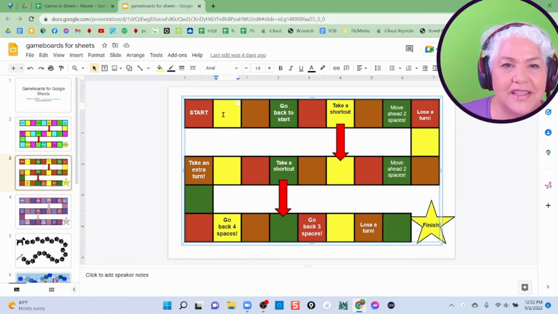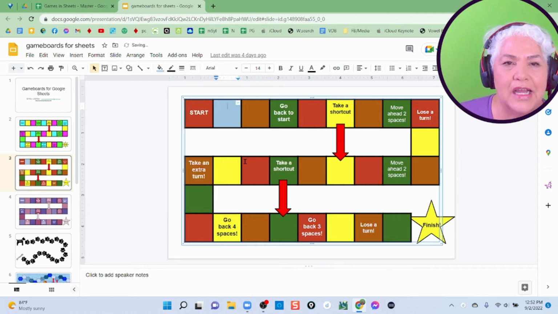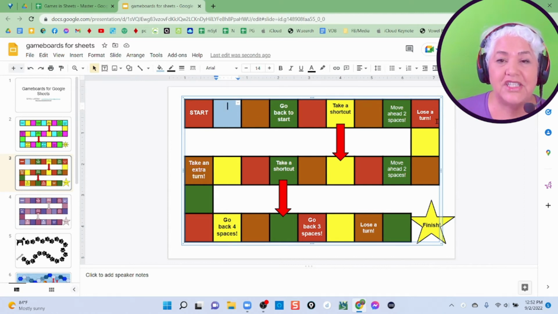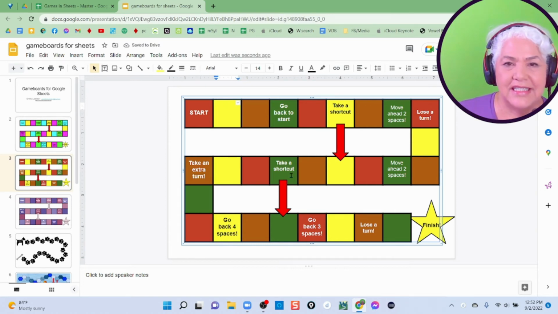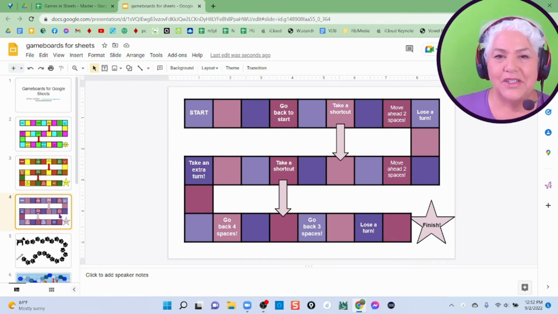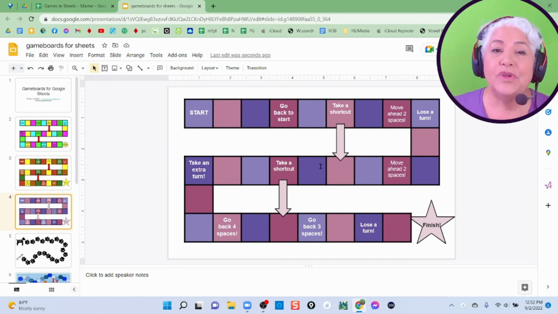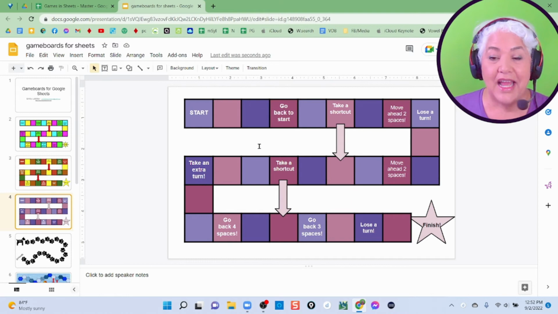Just come in here and look at this. I don't want yellow, I want a different color. And you can change the color scheme of your board just by changing the fill of each cell. Okay, so this is my autumn one, and this is my little girl who loves pink and purple one. And you can take the words and put them in different spaces, but I have to tell you that this arrangement really works well. And you can go in and put another image in the background if you want. So you can have an entirely different look with the same concept.